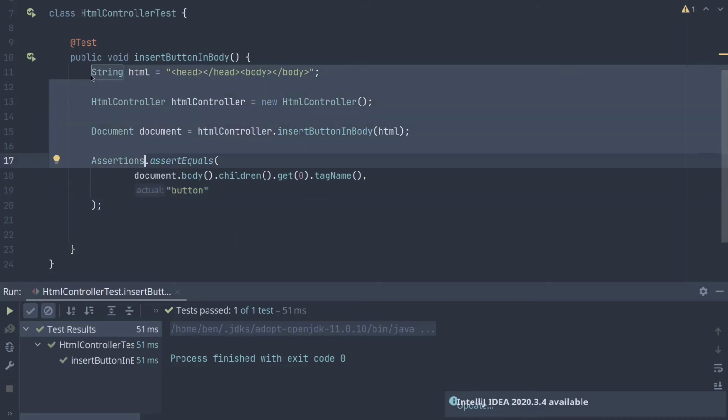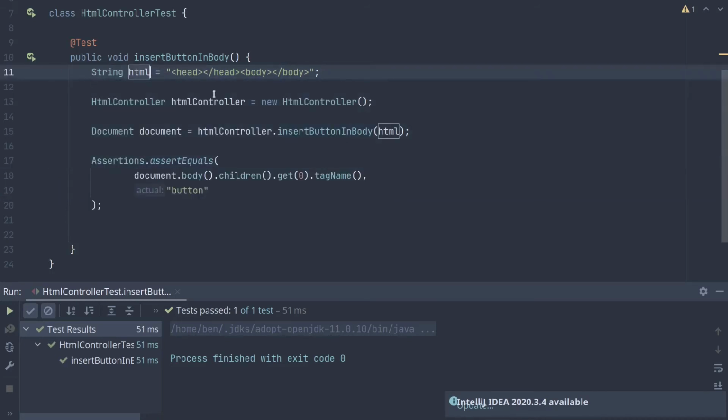We have just asked, within this HTML that we insert a button into, is there a button within the body? Now we are free: if our code changes the way we construct a button, or any attributes we may add to the button, this test will still pass, and we don't have to do any work to update it.